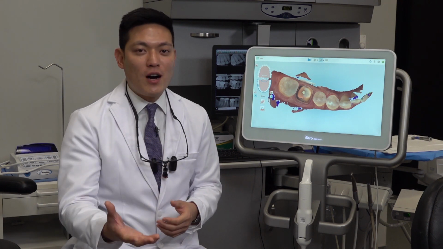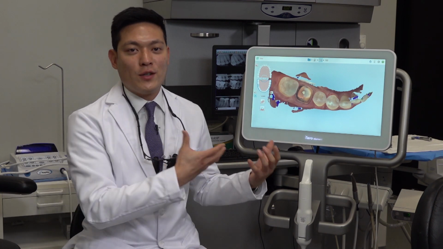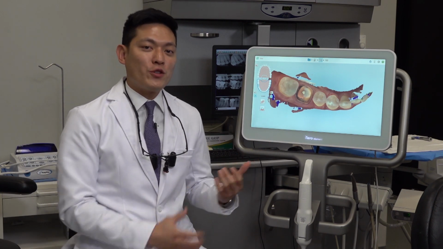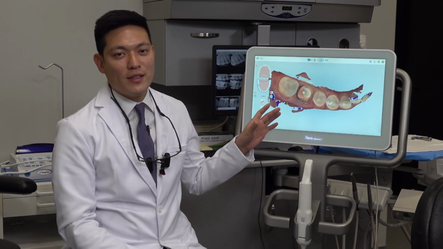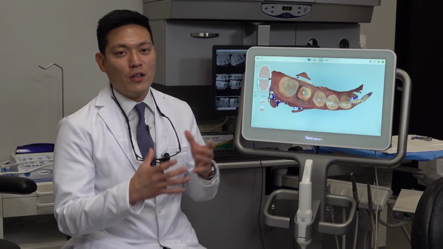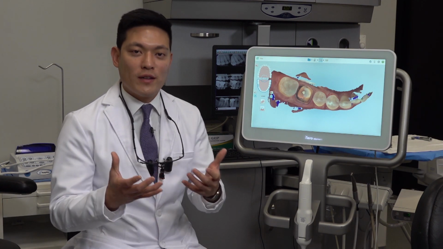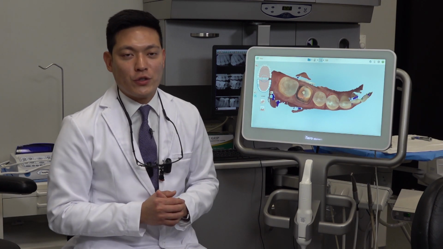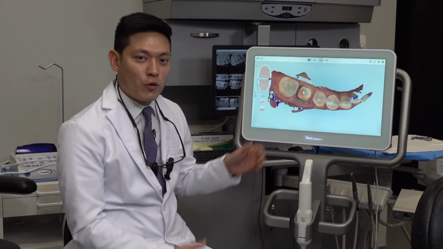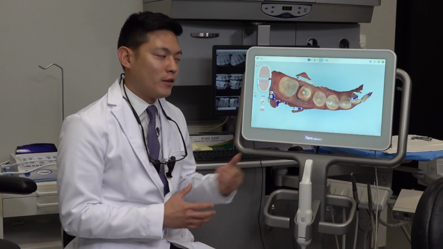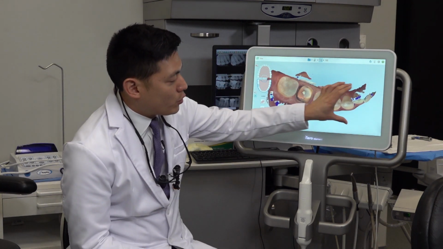So you've captured your digital impression. Now, before you send it off to the lab or to whatever service you're sending the STL scans to, you want to make sure you analyze your digital impression, your digital models, first to ensure that you have all of the critical data points that the lab will need to create a precise fitting, accurate restoration. So we have our preparation. In this case, we have a single unit crown prep on tooth number 30, the lower right first molar. You can see it here, and the entire quadrant.